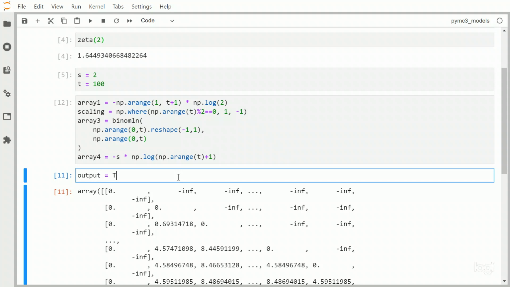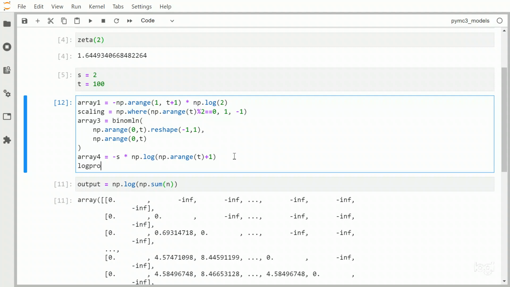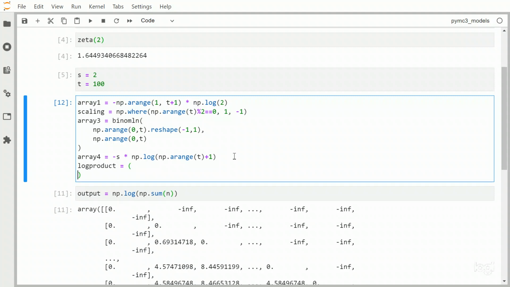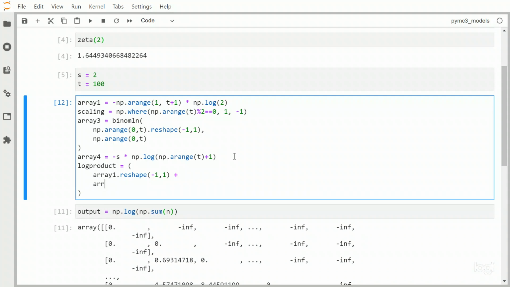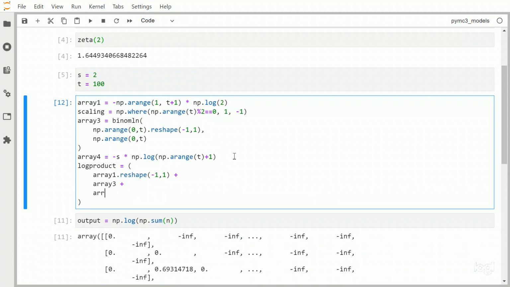So first of all, let's calculate the log product of array 1, array 3 and array 4. Log product equals array 1 dot reshape, because of what I just was talking about, plus array 3 plus array 4.